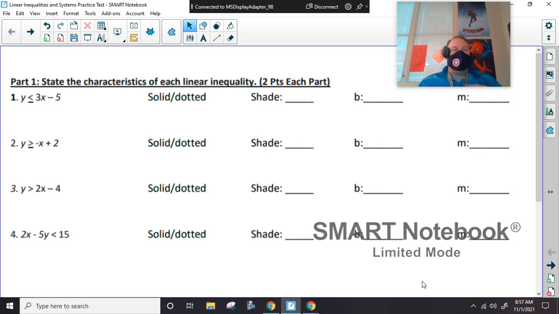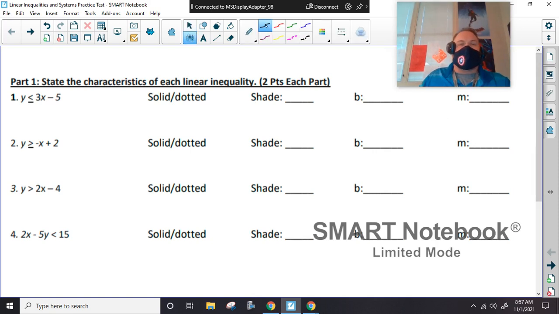Okay. So in my class, we've taken a different approach to linear inequalities because on any test you don't have to graph these. You actually have to know how they look. So this is the main part. We've gone more on the concept type thing. We have 4 different parts. We got to tell if they're solid or dotted, which way they're shaded, their y-intercept, and their slope. If we know those 4 things, we can pick which one it is out of a multiple choice.